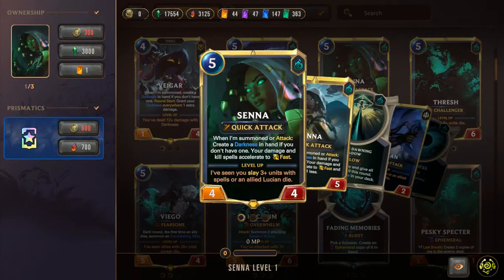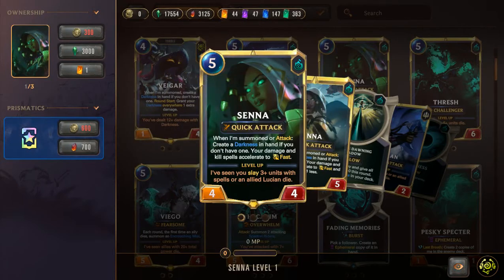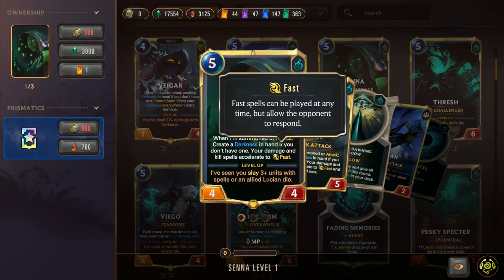And then why is she better than Vega? When I'm summoned or attack, create darkness in hand if you don't have one. Your damage and kill spells accelerate too fast. So it's very good immediately. That's why they are played like that, because Vega always creates darkness and gives an extra to darkness, and she puts the spell too fast.